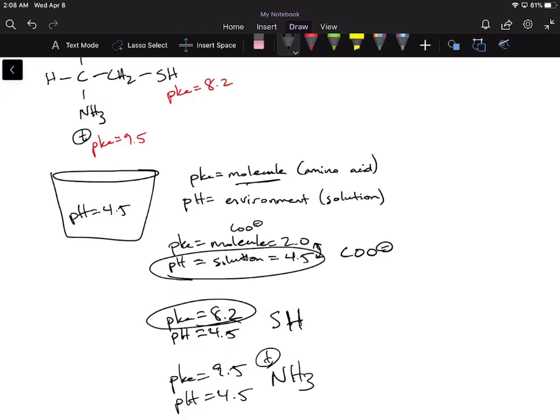So the key takeaway I want you guys to take away from this is that whenever your pH is greater than your pKa, your solution wins out and it takes the proton. But if your pH is less than your pKa, meaning your pKa is larger than your pH, your molecule, your functional group, your amino acid, will win out and it'll keep that proton. So for these kinds of problems, if it's asking you what's protonated and what's deprotonated, all you have to do is compare the pKa, which is intrinsic to your molecule, to your pH, which is the environment, the thing that you're adjusting, and you're going to see what stays protonated and deprotonated.